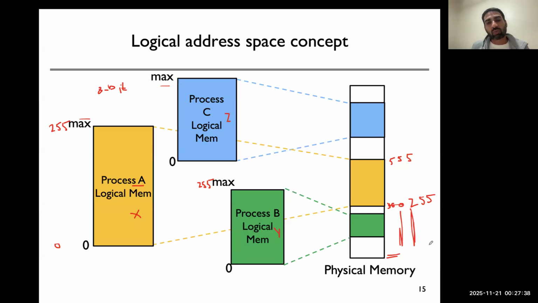That's why we have these two different concepts of logical addresses and physical addresses. By adding different displacements, we can map those logical addresses to different locations in the physical memory, and in this way we can have no overlap. At the same time, processes will still be thinking that they are generating addresses in the range 0 to 255, but the physical range where their data is mapped will be different, depending upon the displacement added to their addresses. Any questions at this point?